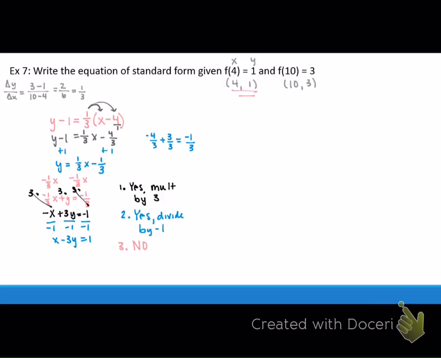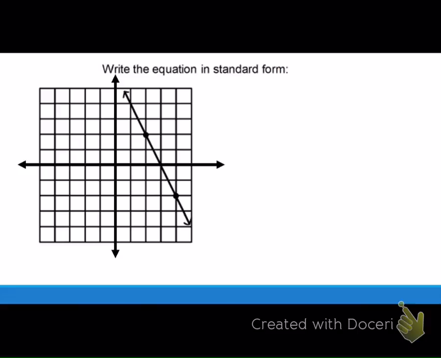Okay, so the next example there is a graph. Be very careful because a lot of students will think that if they know the x and y intercept, they can just put it into standard form. That's not how standard form works. Typically, you're going to have to start from slope-intercept or point-slope form to write in standard form unless it's a word problem. So how could we write the equation of this line here? What could we do?